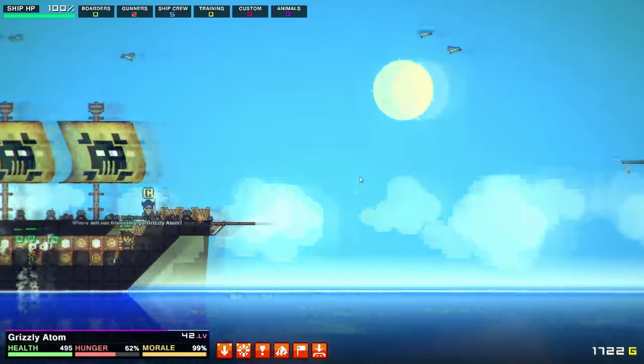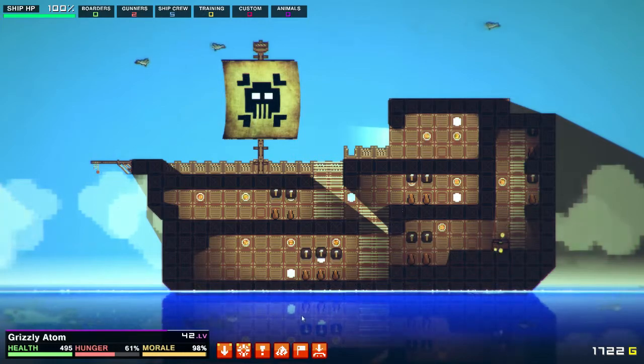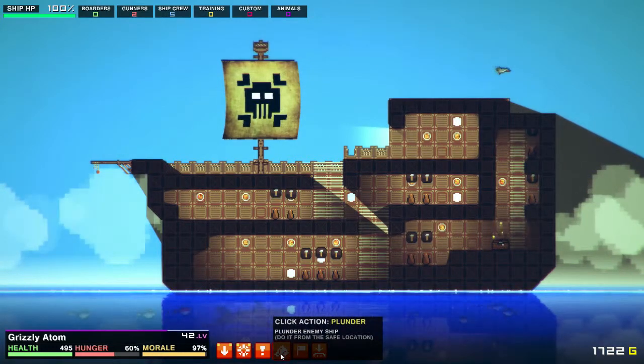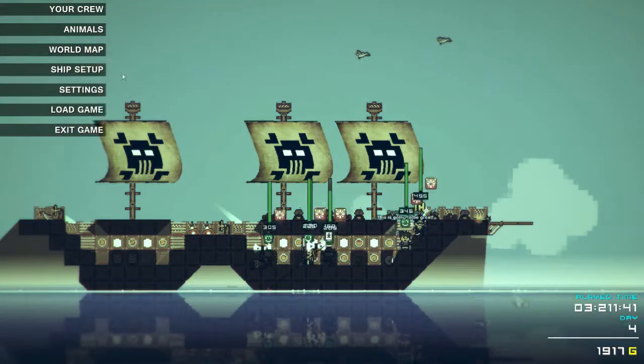So, get more health regen. Okay, here we go. Let's plunder. I'm not going to worry about these chests. It's just not really worth my time. Let's plunder, see how much gold we get, and how much other loot. 195, and a bunch of loot. Awesome.